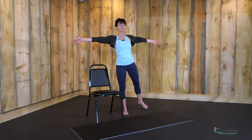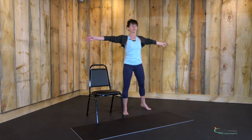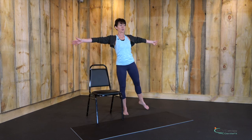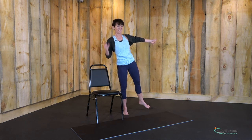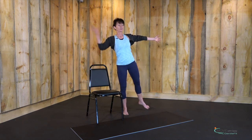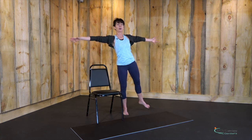Experiment with lifting just the toe. And if you did not immediately fall back, then you're at the right difficulty. Don't push it yet. My standing hip is getting kind of challenged. Pull your stomach in. Try to bring your head and neck over your shoulders. That will make it easier for your body to balance.